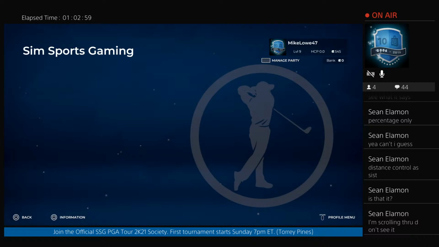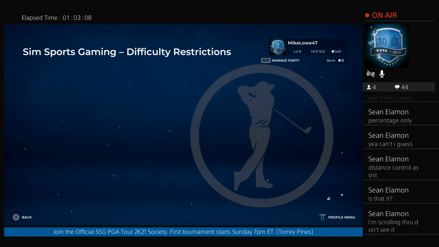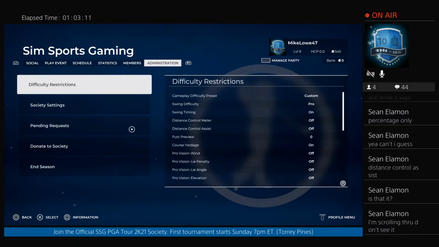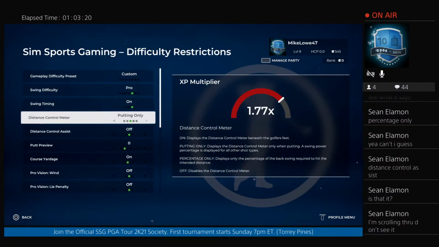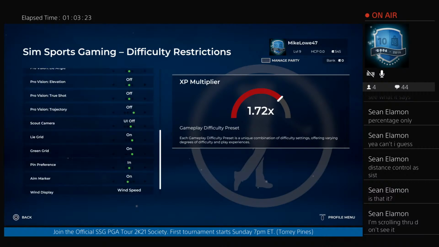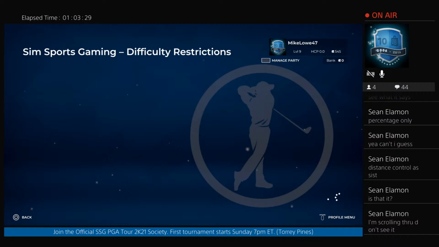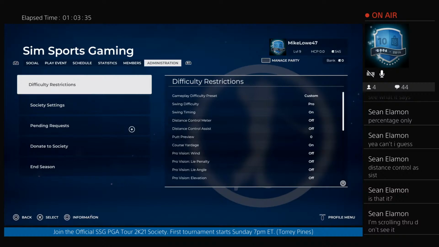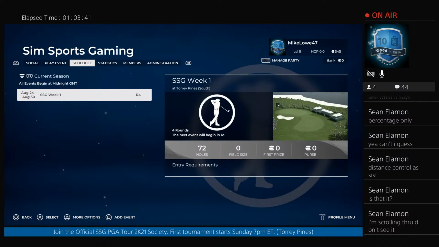Ah, see, the distance control meter keeps being off in the society. We want it on. Like it's not saving or something. See how it doesn't save? This is what, because I knew I went in and changed that. Like there's no confirm. I don't get why it doesn't let me.